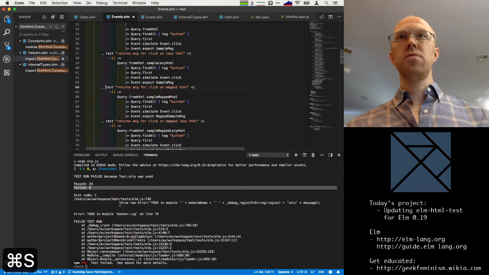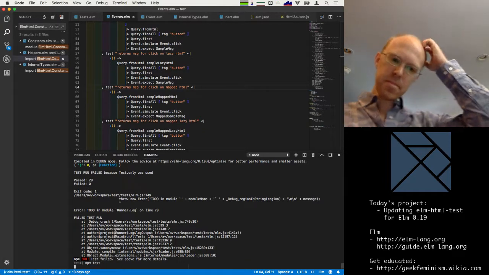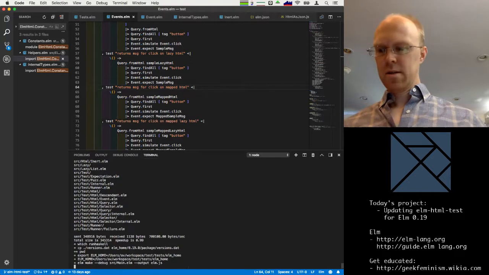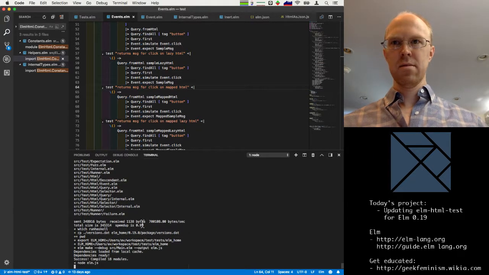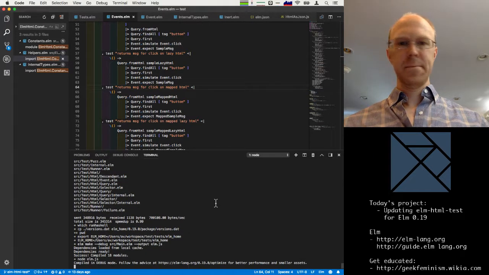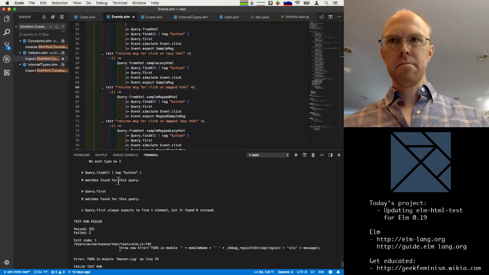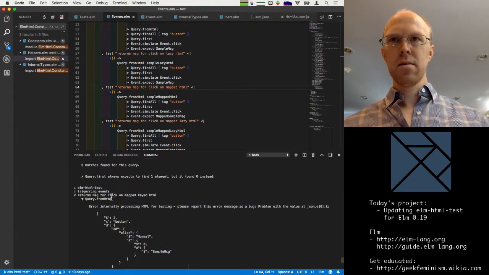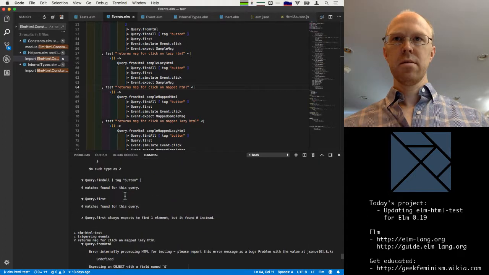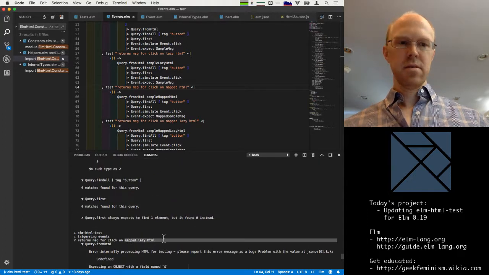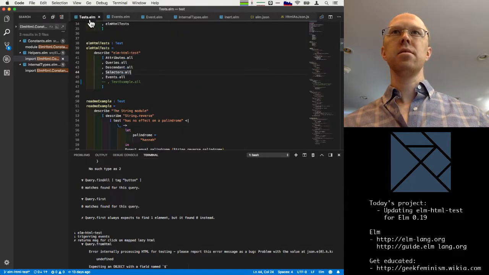So let's remove that and see where we're at. Okay, 2 failures remain. Returns messages for mapped keyed HTML and mapped lazy HTML. Interesting.